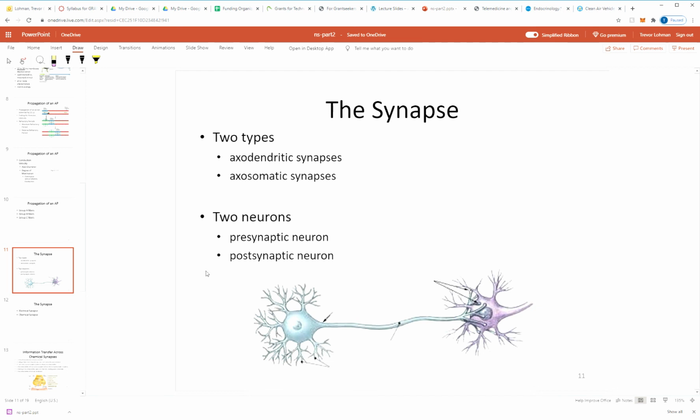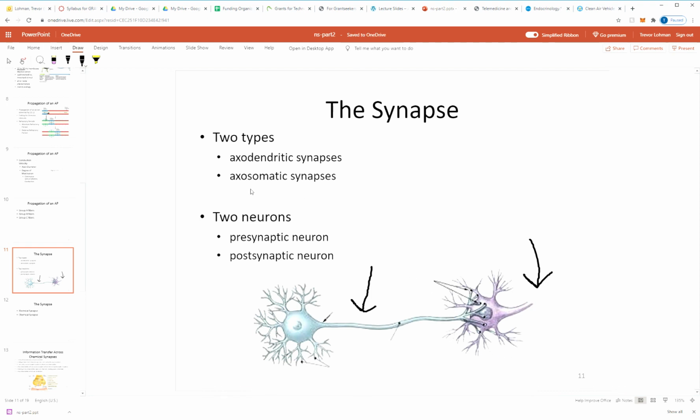The synapse. So we need to talk about the synapse. So far, we've just been talking about action potentials traveling down this axon, but in reality, that's just a small part of the picture. A lot has occurred before the action potential is even triggered. One neuron has had to bring another neuron to threshold. So we'll call this the presynaptic neuron and this the post. And all of these little guys right here are synapses.